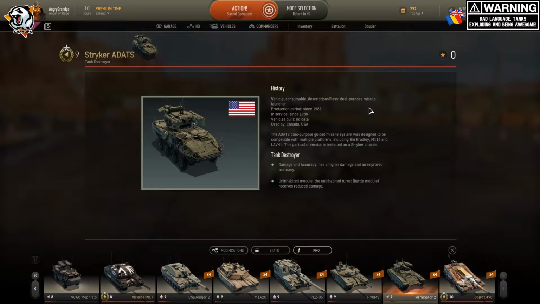Dual purpose missile launcher. Production period since 1986. Its service is 1988. Vehicle built, it has no data. Used by Canada and USA. The ADATS dual purpose guided missile system was designed to be compatible with multiple platforms, including the Bradley, M115 and LAV III. This particular version is installed on a Stryker chassis. As I said, MGS Stryker is the same like this, only the gun is different.